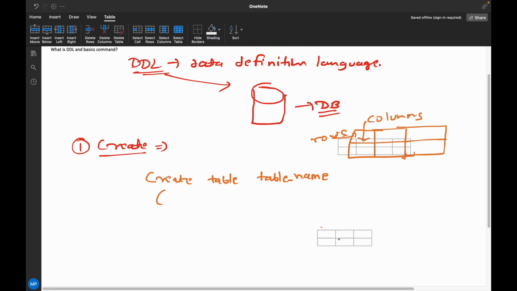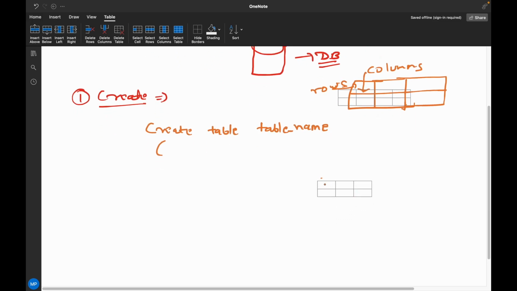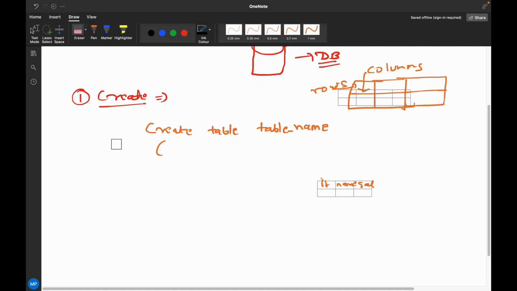In this table, this is ID, this is name, and this is salary. So 101 is the ID, the name is ABC, and the salary is 10,000. So this is a row and these are the columns.